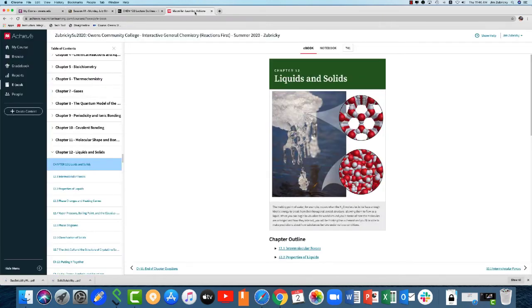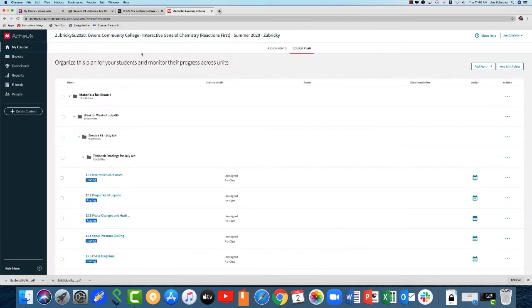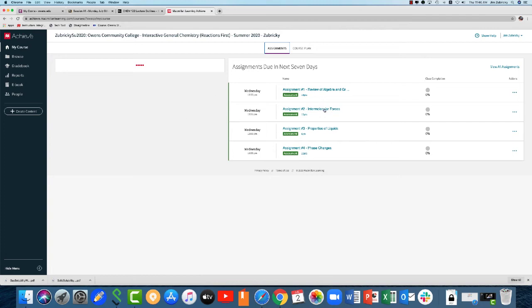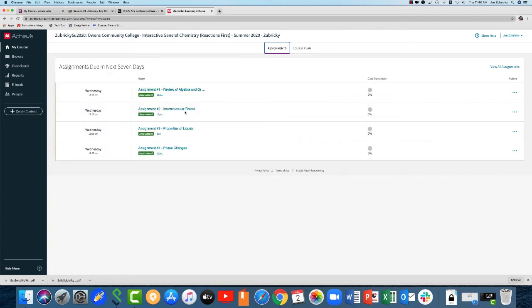So if I go over to Achieve and take a look at the homework assignments, here's that Assignment #2 Intermolecular Forces. Okay. And so what I've done is broken it out instead of giving you one huge assignment for the week that would cover probably 60 to 75 problems. What I'm doing is trying to break things up into little bite-sized chunks for you.